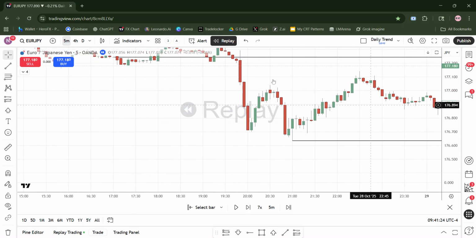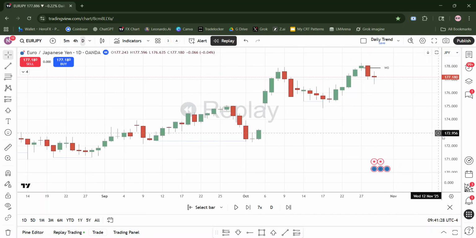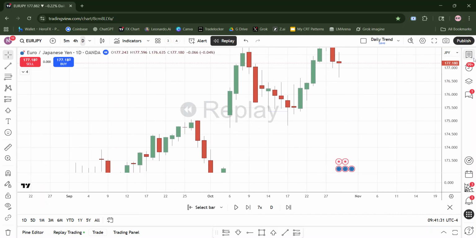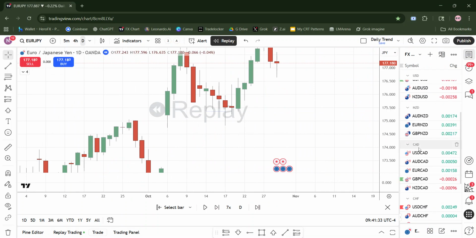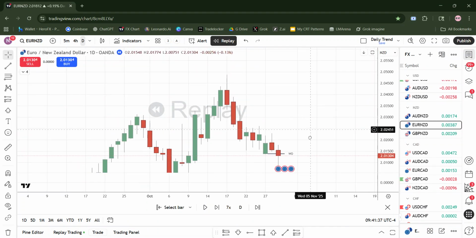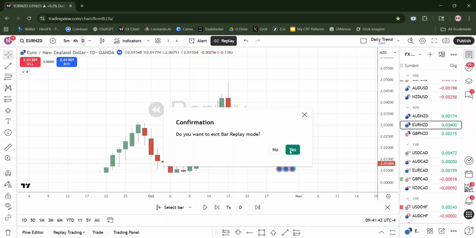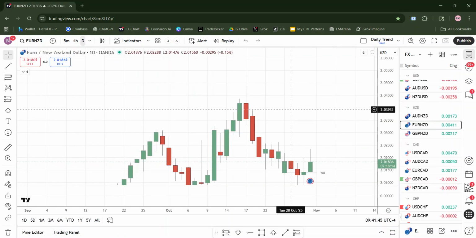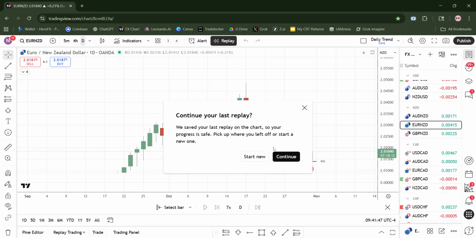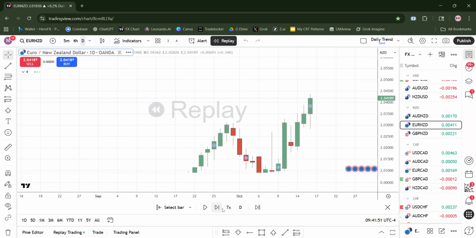So now I'll show you a short example, and that'll be it, because this is a very simple process. So let's choose another pair at random. Let's say I'll do Euro New Zealand. Okay, so now I'm going to look for one where it had a solid high right here. So this was last Friday. Well, okay, no. Yeah, that's fine. Okay, so here we go. Nope. Okay, we'll go on more.